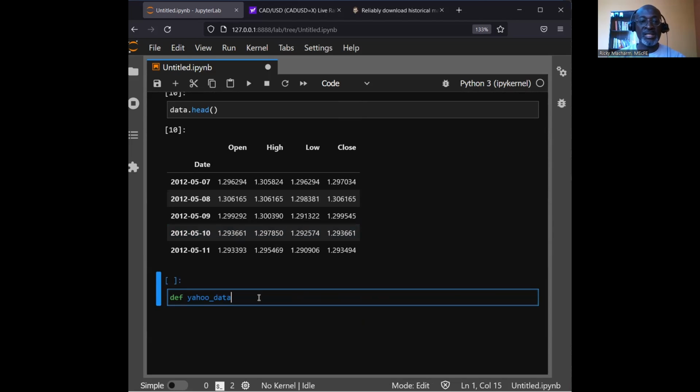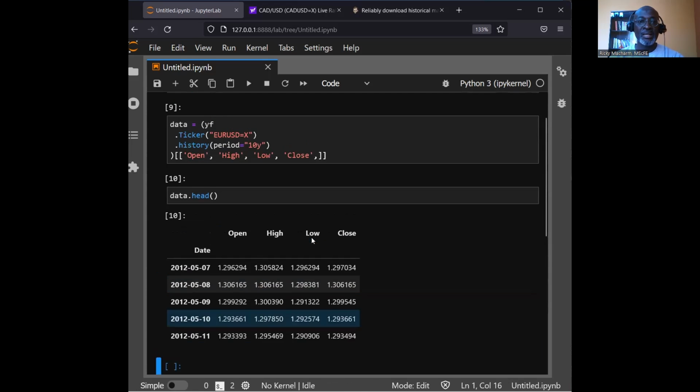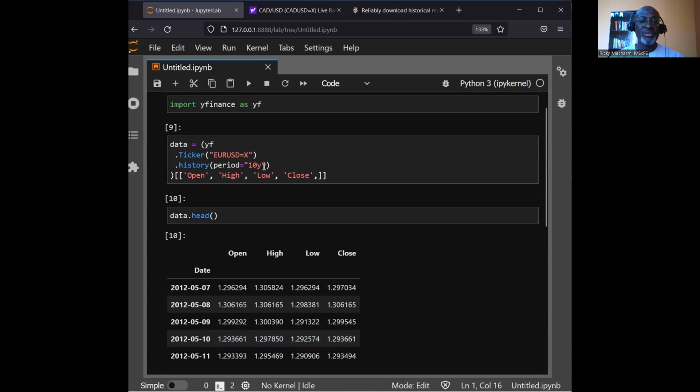Yahoo underscore data. And then what do we pass to it? I'm just calculating. I think we can pass... Here we didn't really specify, right? We didn't specify the interval.